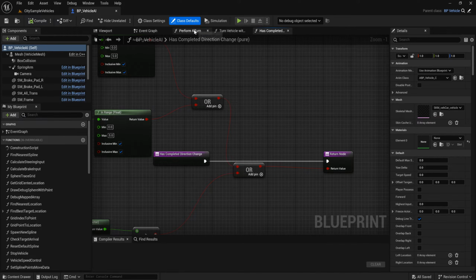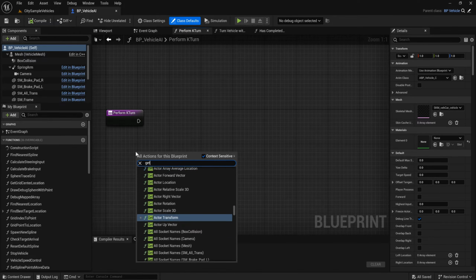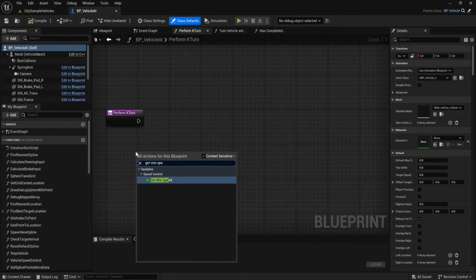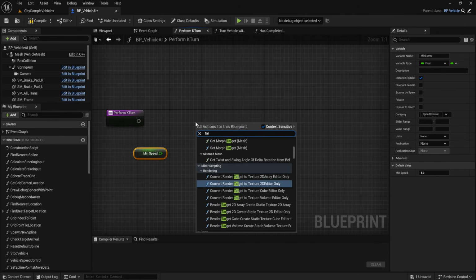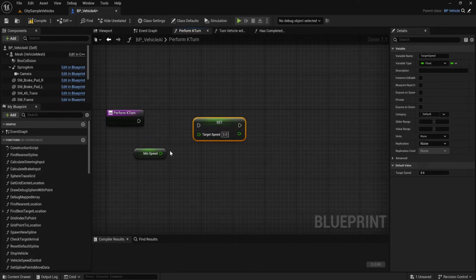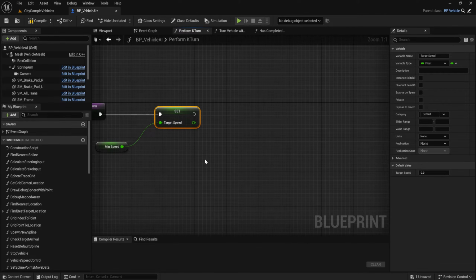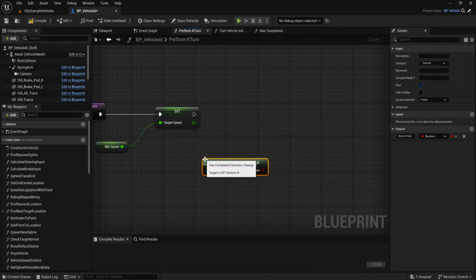To perform K-turn, we get min speed, set to target speed. Call has completed direction change.